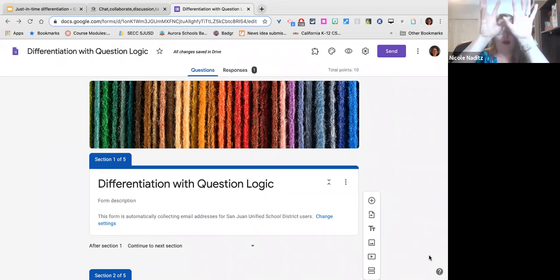I think it is helpful to imagine that tree diagram and kind of map out the starting point and then the different ways it goes for learners based on their needs. Or if you're doing a create your own adventure, maybe mapping out a diagram, I think would be really helpful for you.